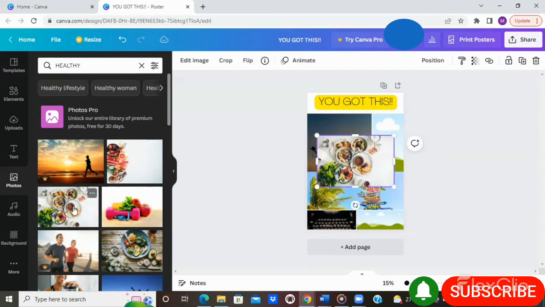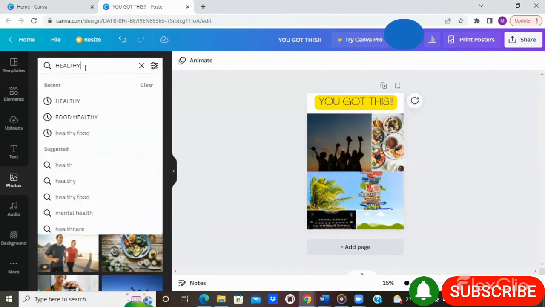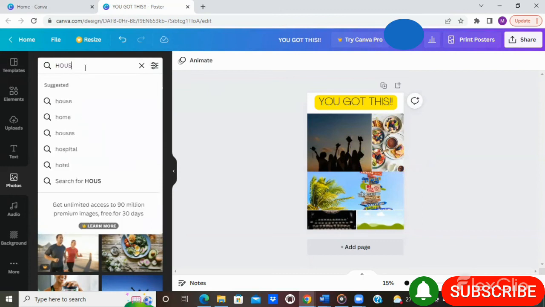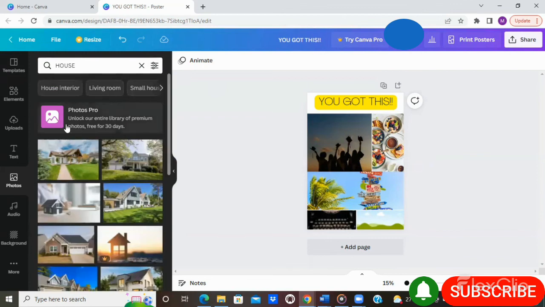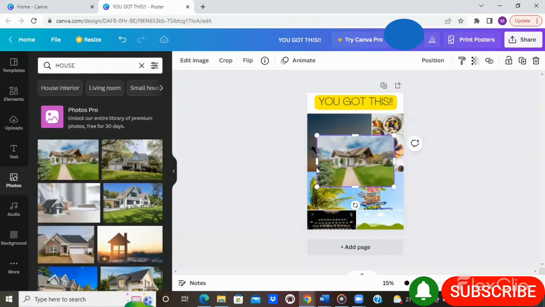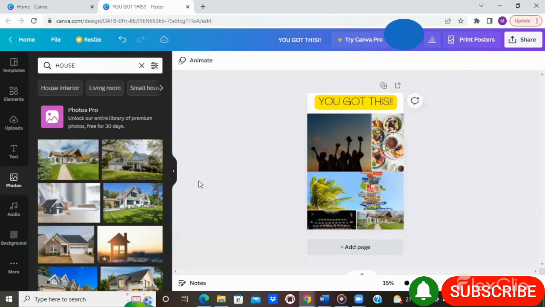I'm just going to select this option and drop it in there. And maybe you want to purchase a house. You search house and you just drop it there as well.